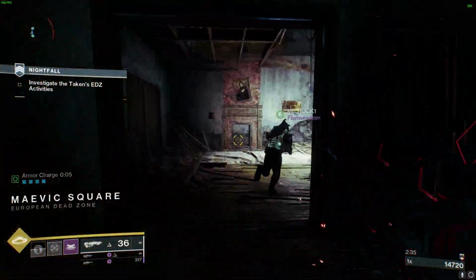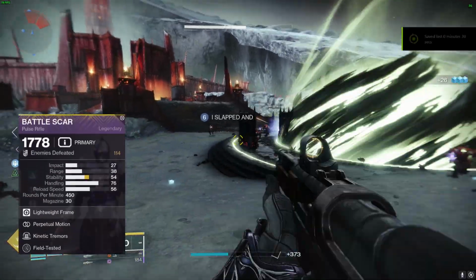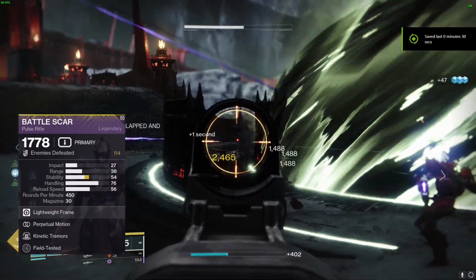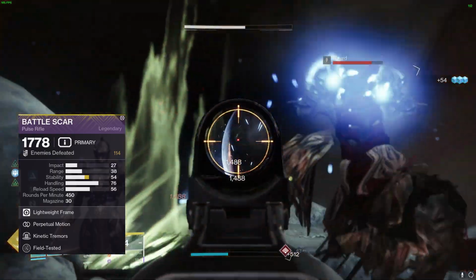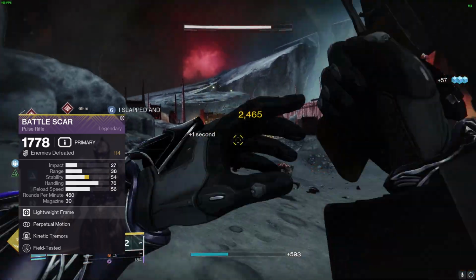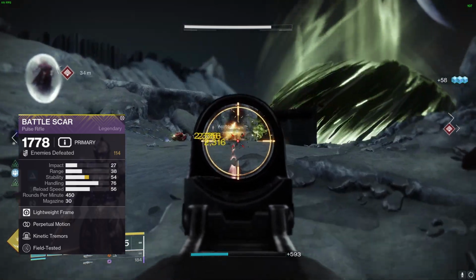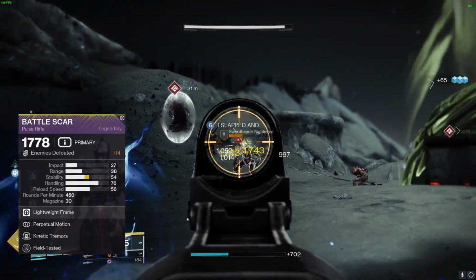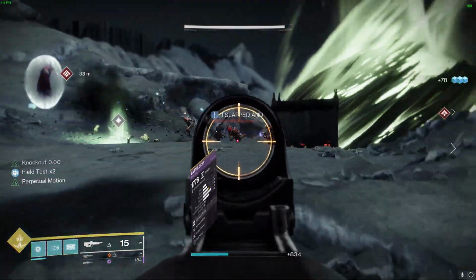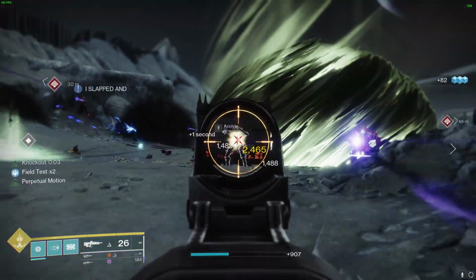The next pulse rifle will make your enemies tremble in terror. Give a warm welcome to the Battle Scar, a weapon that's ready to rattle the battlefield with this one-of-a-kind Kinetic Tremors perk. But don't be fooled into thinking the Battle Scar is solely a PvE powerhouse. This bad boy can stand tall in the Crucible too. With the Keep Away perk and Headseeker combo, you'll be more than ready to take on any opponent in a classic face-off. And let's not overlook its reload perk, Keep Away, making it a stellar choice for all-around PvE action.